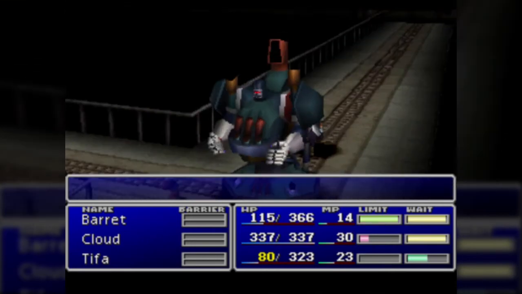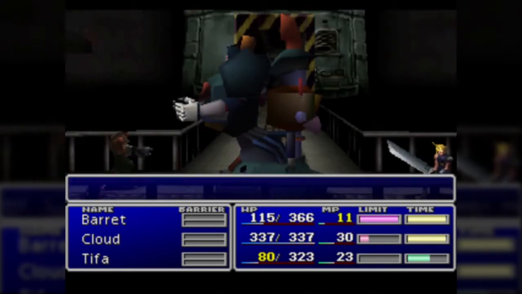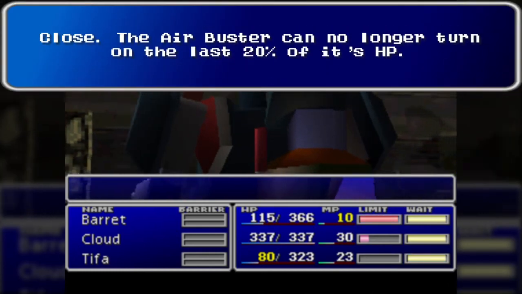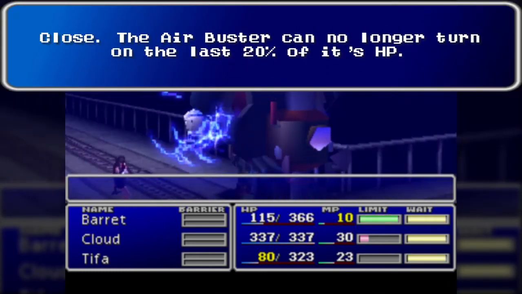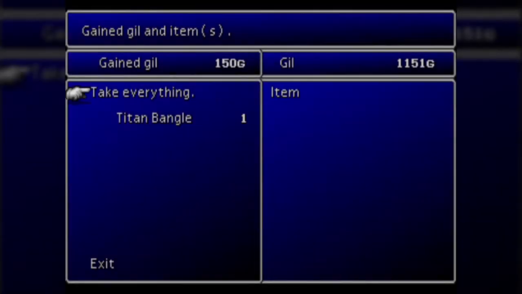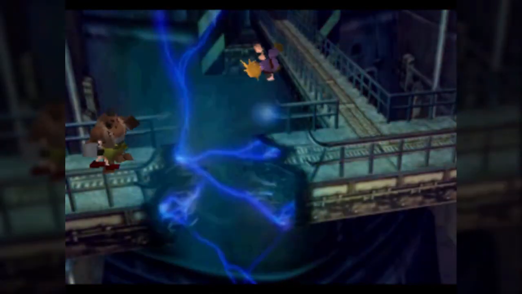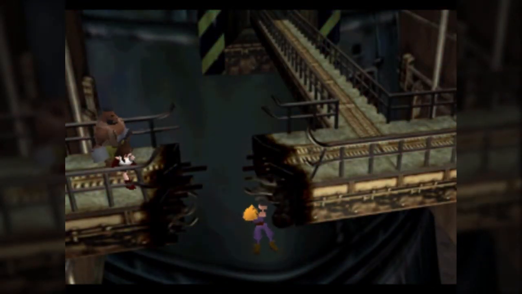When it can no longer turn, when that turn function is no longer operational, I believe that means it's below 25% HP. But that's the end of the fight. Not too bad, but as you can see, if you let the damage get out of control, it can go down pretty quickly. You get a Titan Bangle, which is an upgrade. Yep. And you'll be having that Titan Bangle for quite some time, if I recall. Yeah.